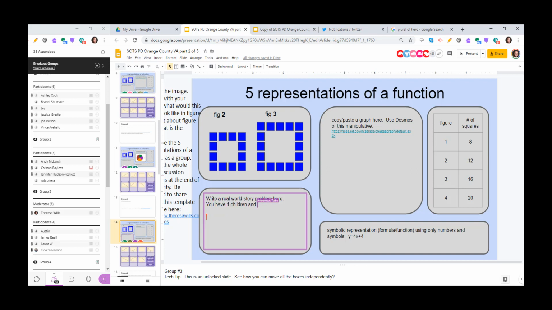I'm working on the figure 4 and figure 10 because she wants a representation. So I'm trying to get those drawn right now. All right, so where are you doing this, Tina? On a piece of paper, and I'm going to take a picture of it. Okay. All right, I'm going to do the graph, but I just need to get the right one, sorry. So right now, Austin, you're using a Desmos calculator, and you're going to be able to copy it and put it there? Yep. In that block?